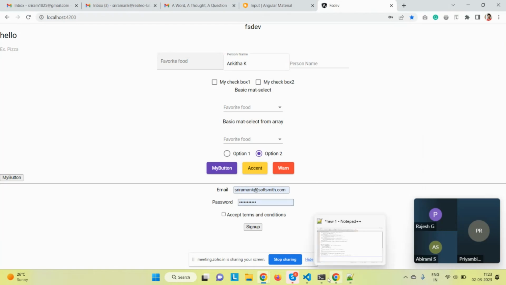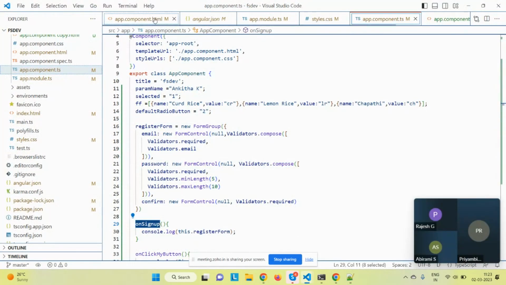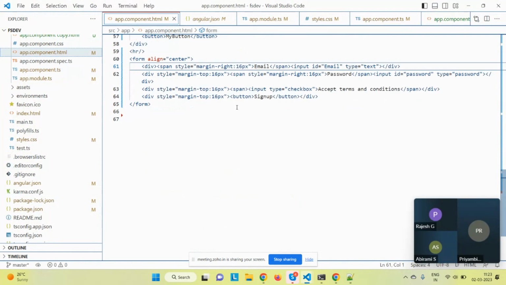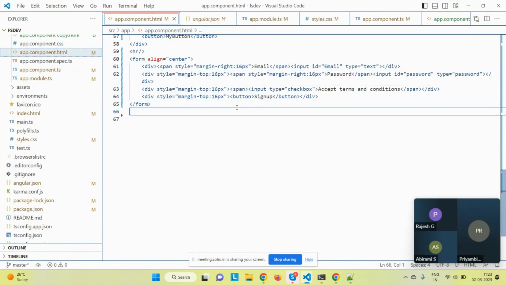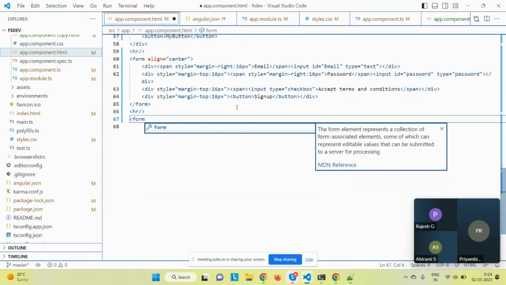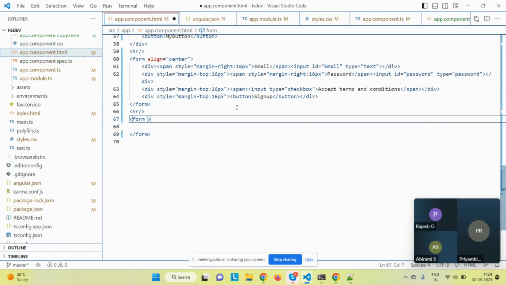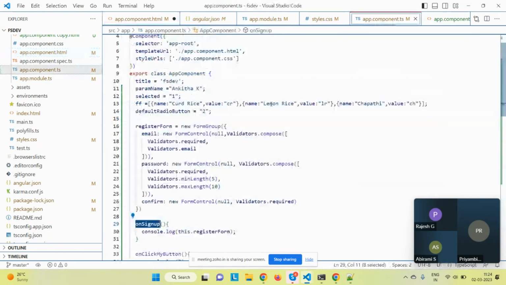We call it a native form. Okay. Now, having said that, I come to the component. How do you want to align the HTML? I'm going to come to the HTML and design the form. A form is an independent element, so I make one HR, horizontal rule. It is a self-closing tag. So that one line is done. I've created a form. Now I want to bind that form here. Whatever I've created here, I want to bind into my HTML.